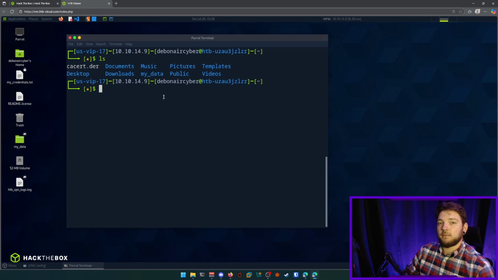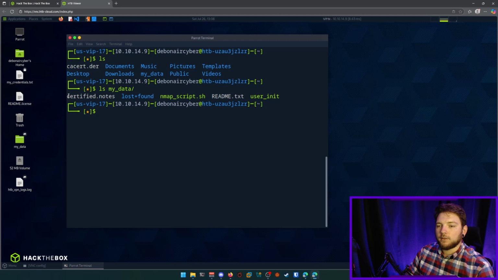Another important thing to note about the Hack the Box Pwn box is that basically it shuts the VM completely down. Any data that is not saved within your My Data folder will be deleted every time you exit the Pwn box. So if you want to save some notes in there, like you can see here, I have some notes for today's machine, and I have an nmap script that I like to use that we've used in previous videos in this series that I just like keeping here from when I was doing the research for the video and stuff like that.